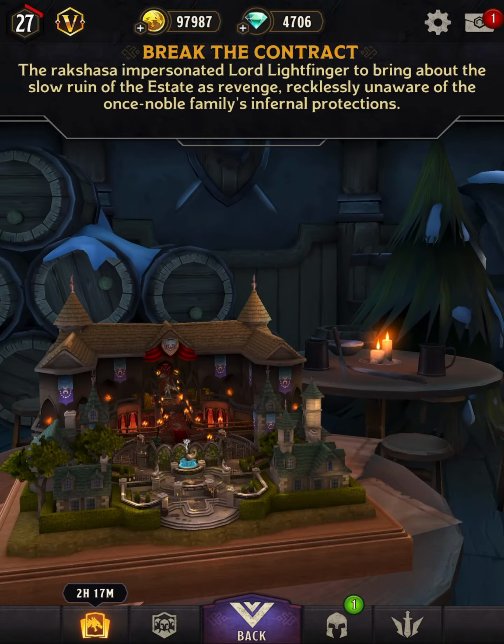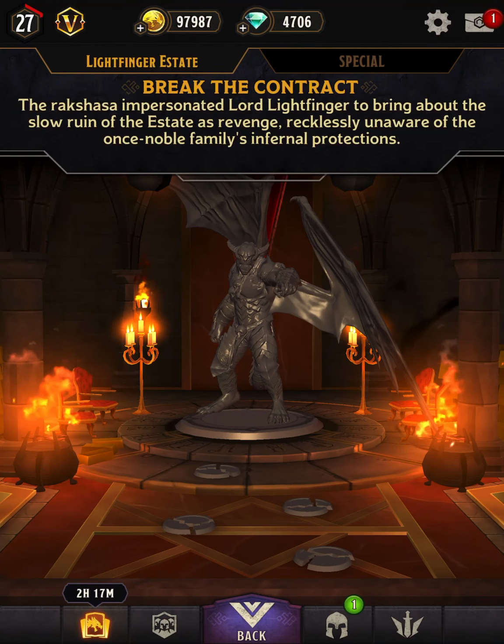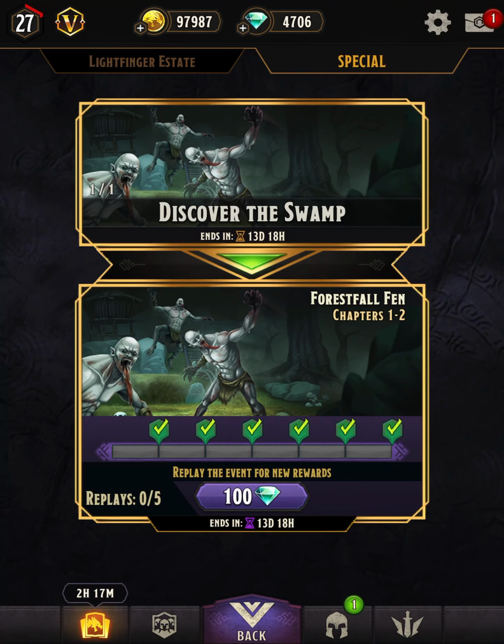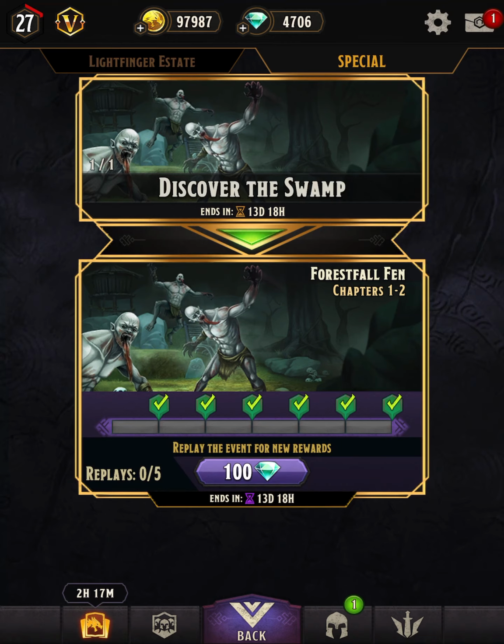So a couple of notes. You can see it in the event if you've gone past the Lightfinger estate. It's over here in the specials category. I've gone through it once, and the first time you go through, it's all free. If you lose at any one of these different stages as you go through, it's just like how it was before. There's no other additional entry fee if you fail one of the stages throughout.